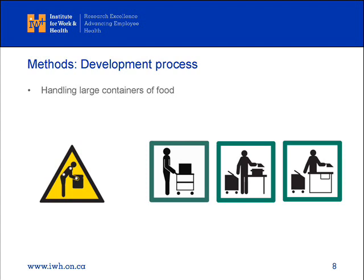to carry it. When we were testing the control pictogram, we had a series of ones with different kinds of carts and other methods to move the material. And the workers said, well, I don't ever transport that from the storage room to where I work. I work in a hot area of the kitchen, and I transport it in a different kind of container. So they come in different kinds of containers.